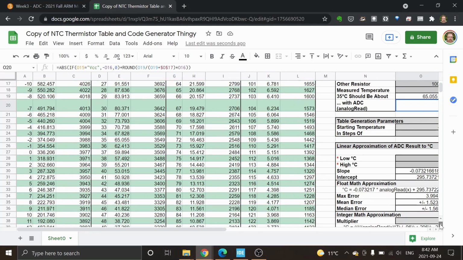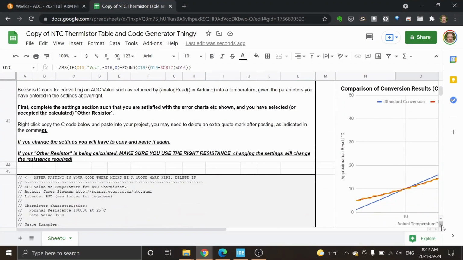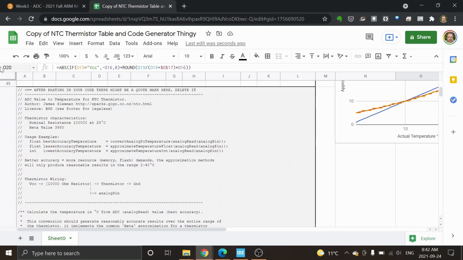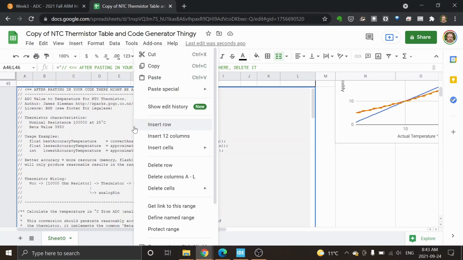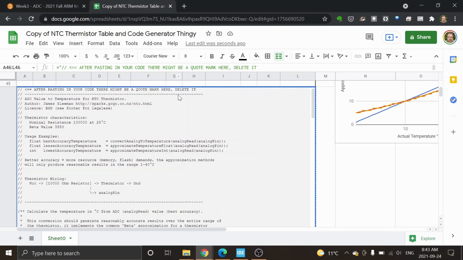It's quite neat in that it gives you this. And if you look here, it says, here's your wiring, VCC to a 10K. There's the analog pin coming off, there's a thermistor and there's ground. So that's how we have ours wired. It changes depending on whether you say VCC or ground. They're actually manipulating the data in there. And so we just right click it and we go copy.